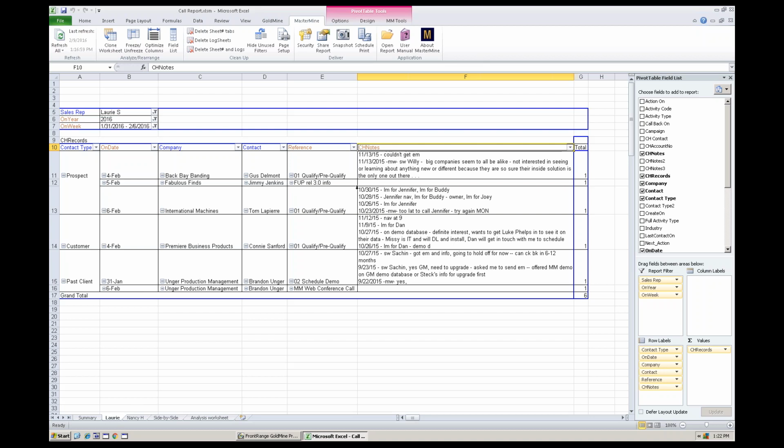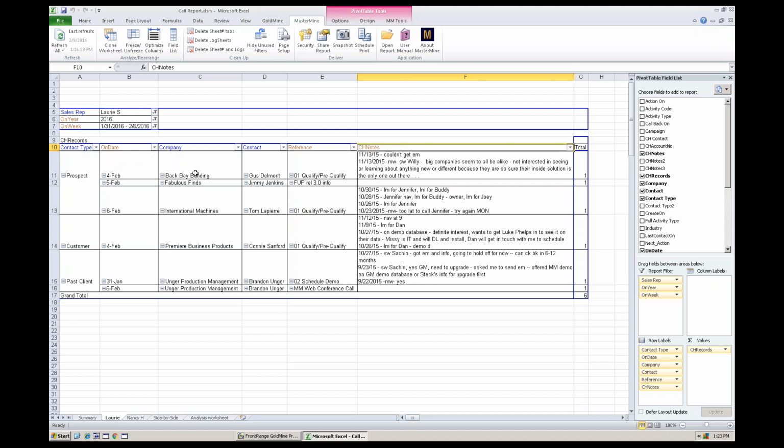By the way, this call report did not require Lori to do anything extra. She didn't have to open up her own Excel and type the information in, which we see very frequently with users of GoldMine or CRM generally. The CRM system might include some minimal information, but isn't it so much easier if the user just puts the information into GoldMine using the regular processes, and when the sales manager wants to see Lori's call report, all the sales manager has to do is load it up and look at it? There's no extra work done by the sales rep in order to make that happen.